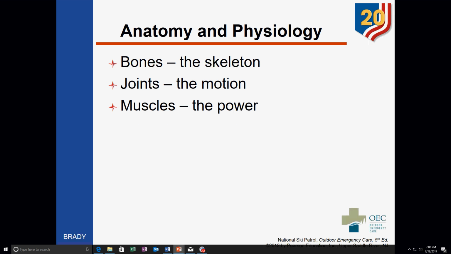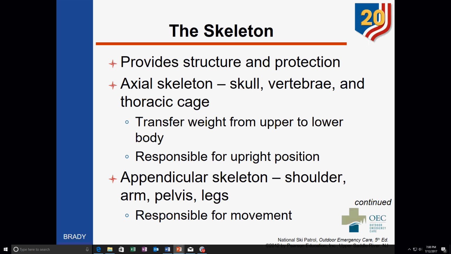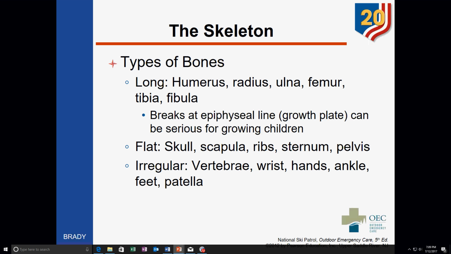Well, I won't go into the scenario here, but again, the things that control movement: the bones are for your skeleton, the joints are for making motion, and the muscles are what enable you to move your skeleton, and I won't get wrapped around that. The upper body, skull, vertebrae, and the thoracic chain, that's what gets you in an upright position, and the arms, legs, and so on for your pelvis and legs. That gets you to move. Okay, so you got axial skeleton, and you got appendicular skeleton. Boring, but stuff you need to know.